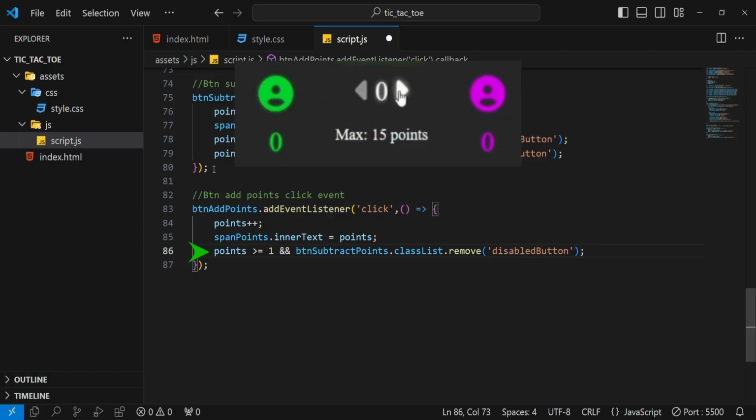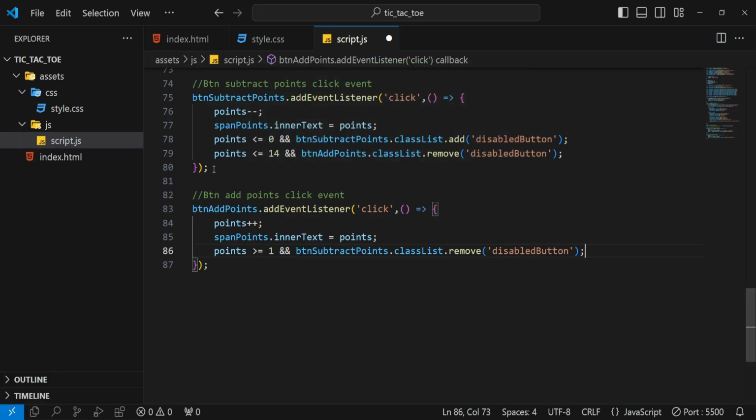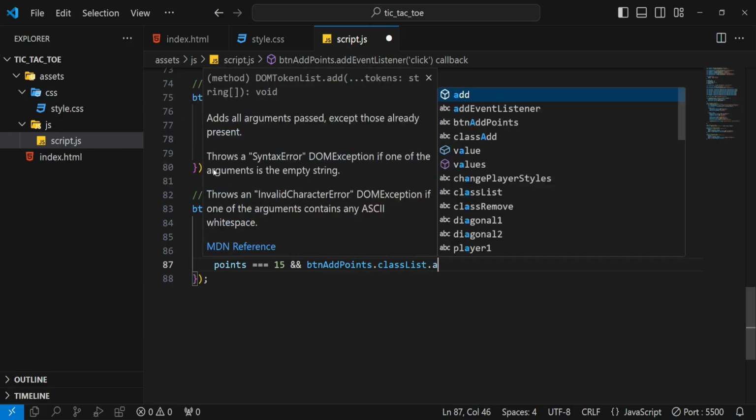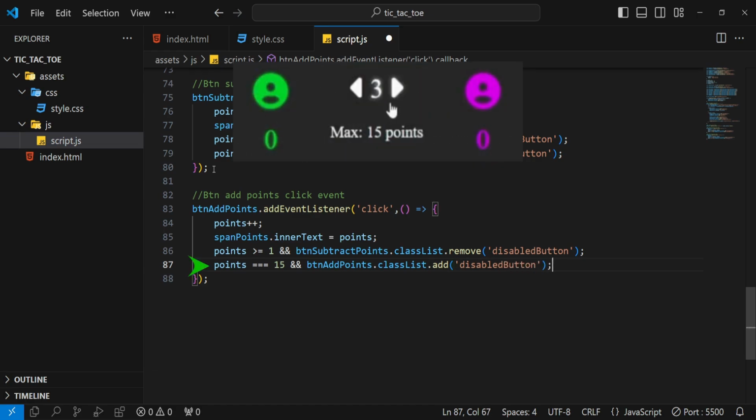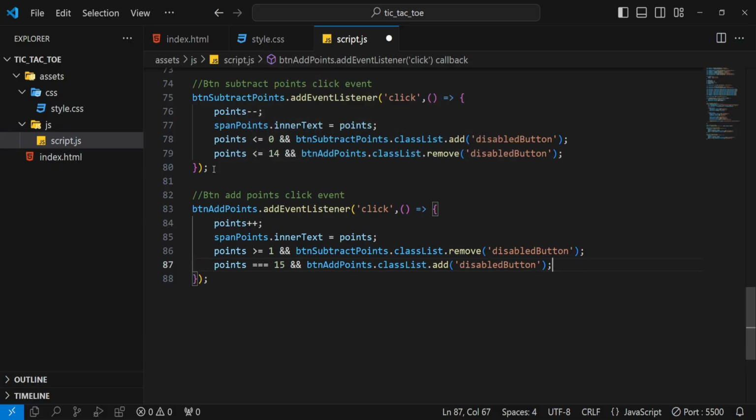If the points variable is greater than or equal to 1, the Subtract Points button is enabled. If the points variable is equal to 15, the Add Points button is disabled. We achieved the goal. It is time to go to the browser to test the program buttons.